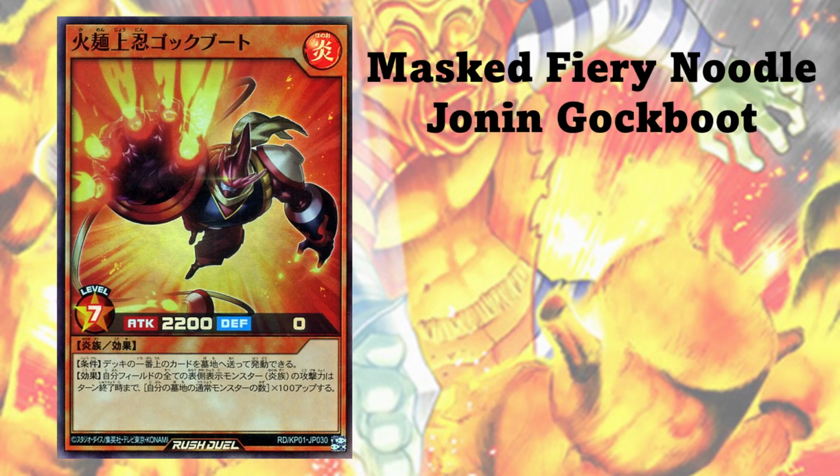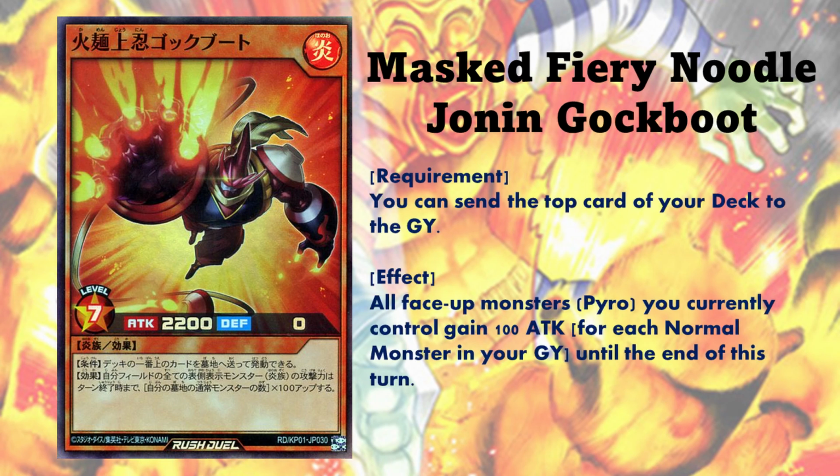Last Fiery Noodle Jonin Jockwood is a level 7 Pyro effect monster with 2200 attack and 0 defense. It is the first card in the list of Rush Duel cards with a Pyro type. Its requirements include you sending the top card of your deck to the graveyard, which then allows all face-up monsters you control which have the type of Pyro to gain 100 attack for each normal monster in your graveyard until the end of the turn. It is part of the archetype Mass Fiery Noodle that really heats up your world.